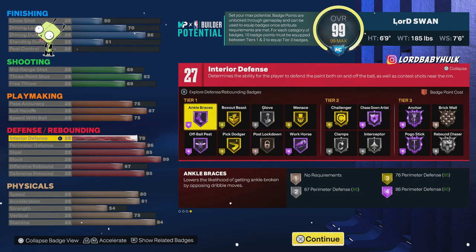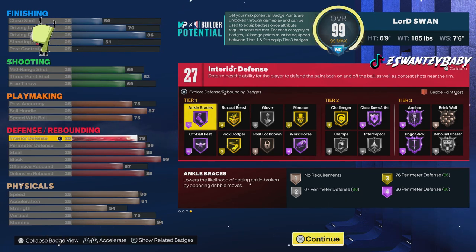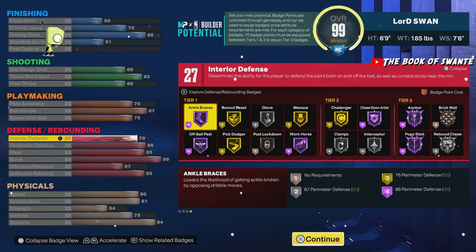Now defensively, man, we got the 79 interior, bro. That's insane. 86 perimeter, you know, guard, got some clamps on you. You got the 85 steal, you know, you got some steals on you, got some interceptor on you, and you got the 99 block for the Hall of Fame anchor, bro. You feel me? Nobody's scoring on you in the paint, man.